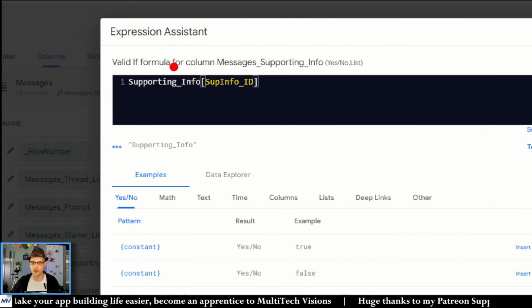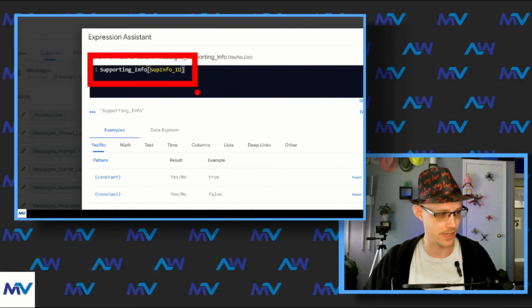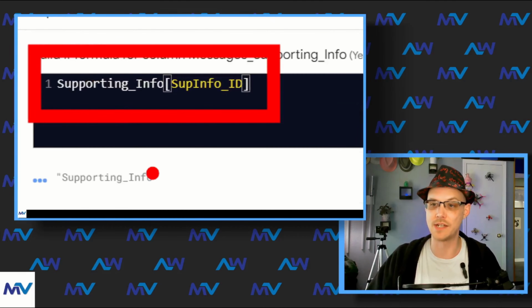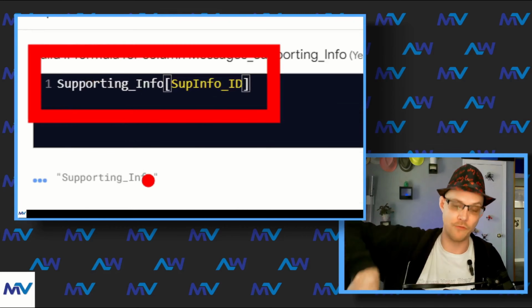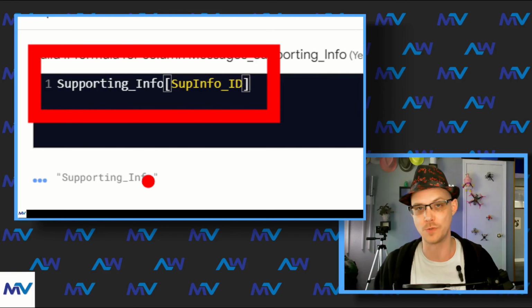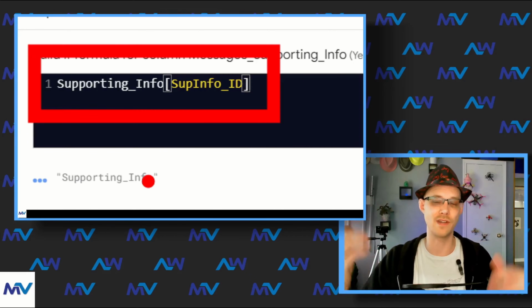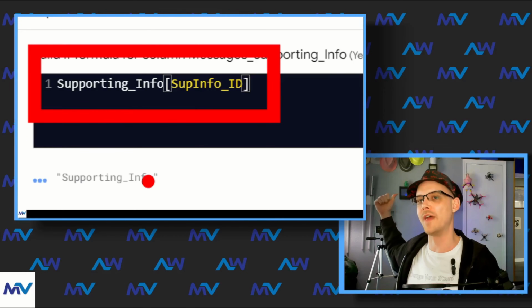This is what I call a table call. I don't think there's an actual official word for this. But what this does is it basically goes to the supporting info table and grabs every value inside whatever column you specify. So I've specified supporting info ID. So this turns into a list of every ID that's available over in that table.